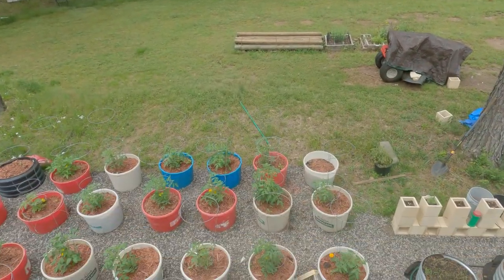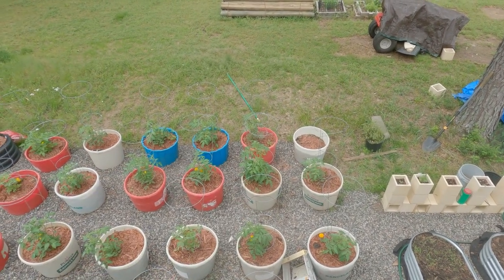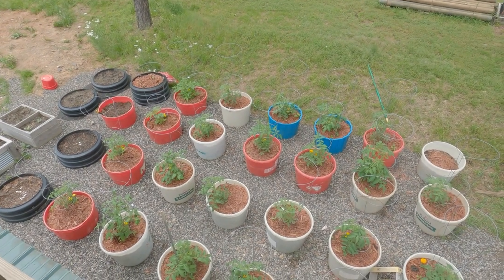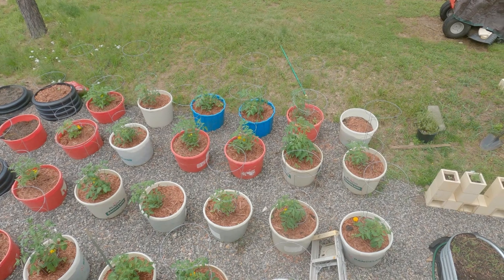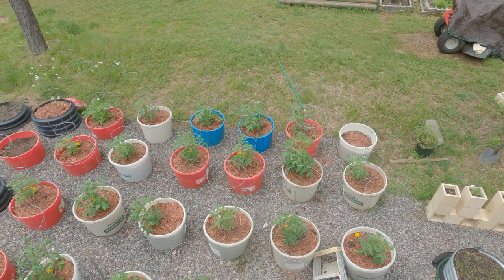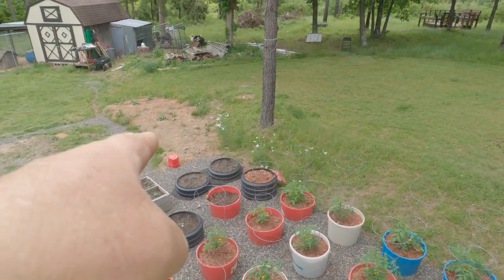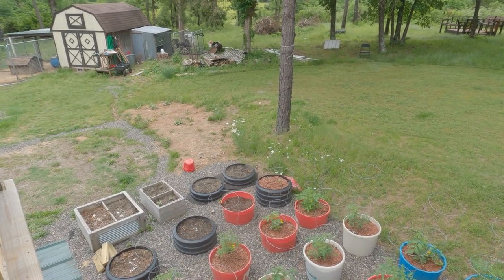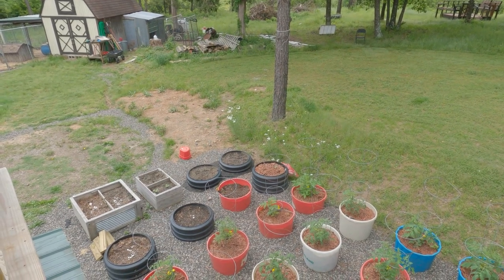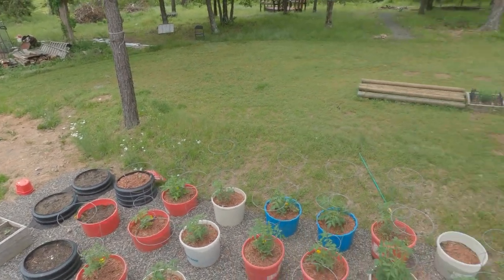Look at that garden again, man. That one there is just going to town. I got blossoms on all of these, and when they were smaller, they had blossoms. I pinched them off because you don't want to have tomatoes when they're that little. But now they're at the size, I can just start leaving them alone. Pretty cool. And I did go ahead and plant, I don't know if I said in the last video, those two small black ones. I went ahead and planted some wildflowers in there, so that'll help attract the bees or whatever. But there should be some more stuff coming up soon.